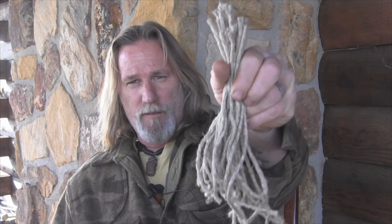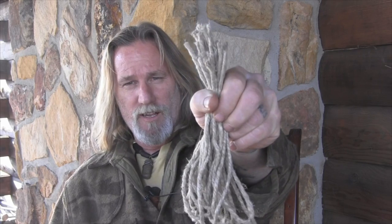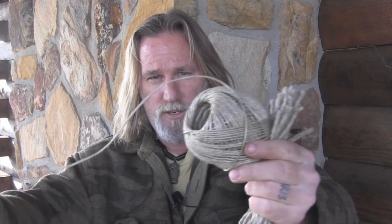So what we're going to use to replicate those natural materials is a natural material that's pre-made. We're going to use some lengths of hemp rope, and this is just stuff that I've cut off from other projects, and then we're going to use some hemp cordage. So we're using natural material and hemp to replicate Otzi's knife sheath today. I'm going to get the camera repositioned and I'll start showing you how this was done.